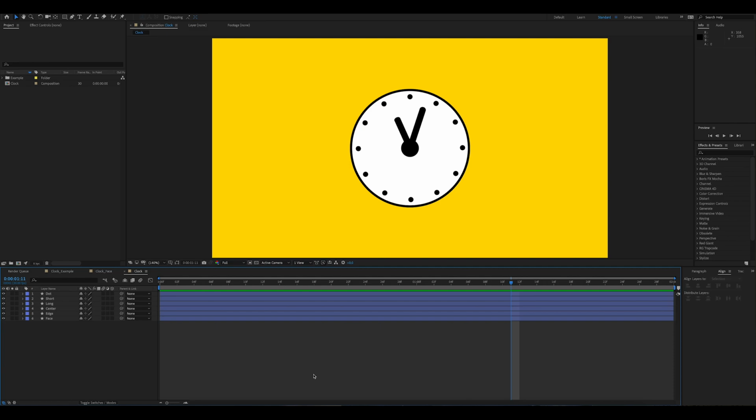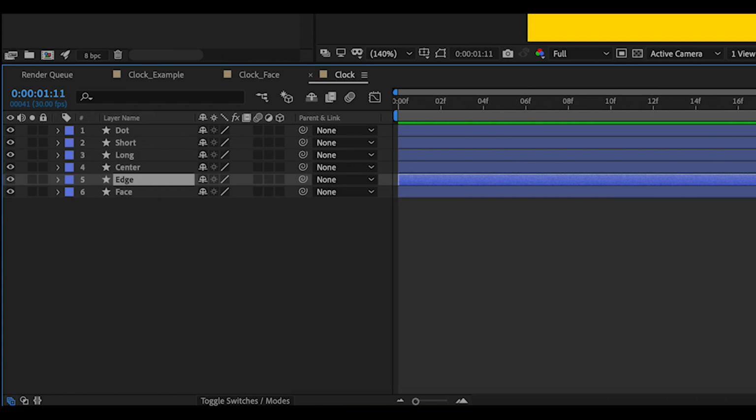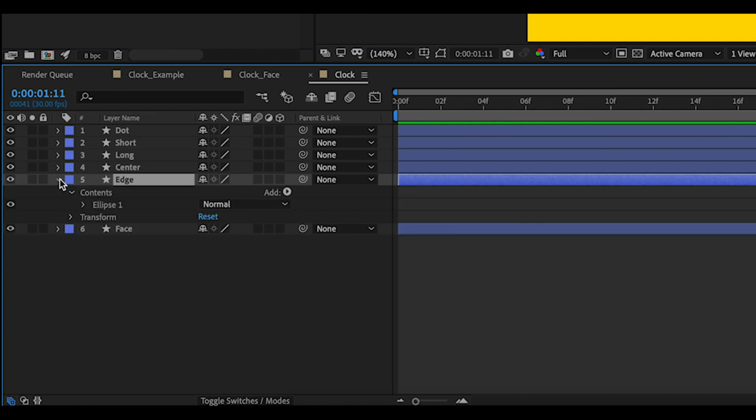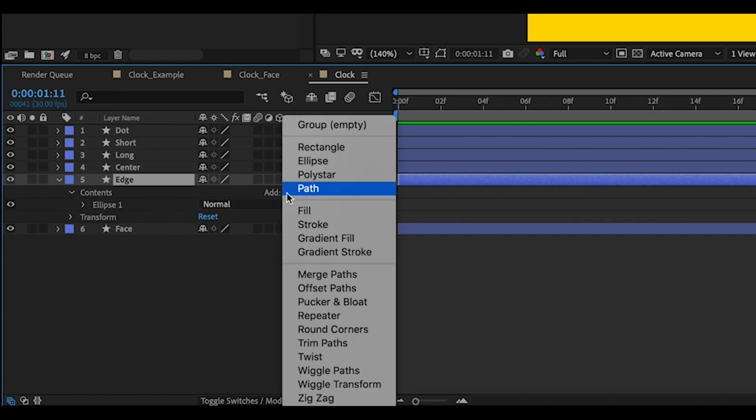To start, we need to click on Edge, which is the edge around our clock, as you can see. We click on the arrow, and we have all the contents and the transform there, and we need to click on Add.